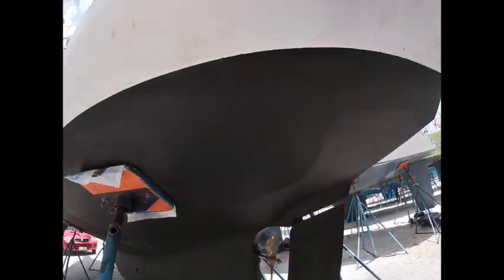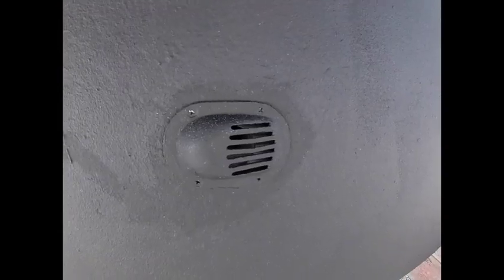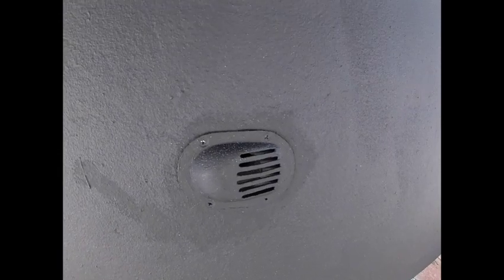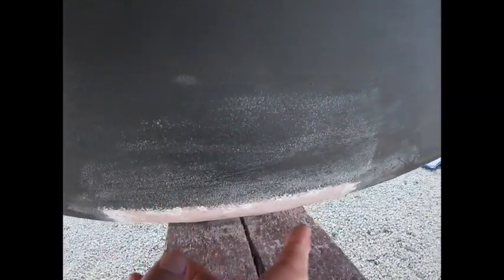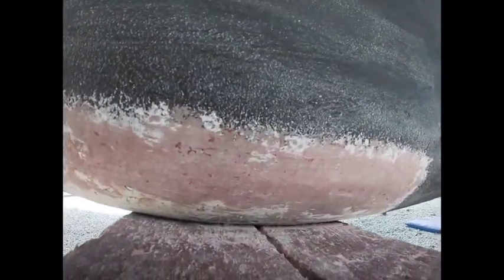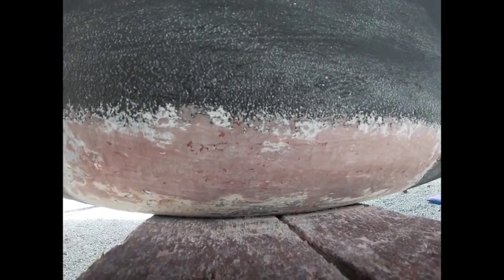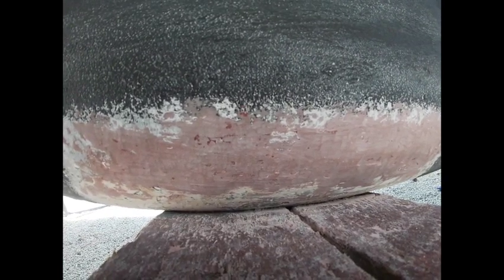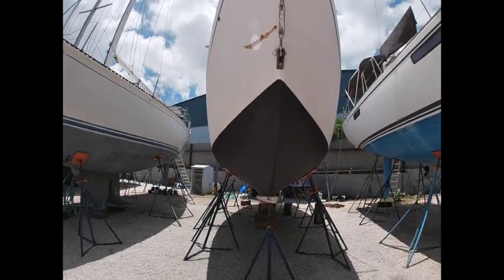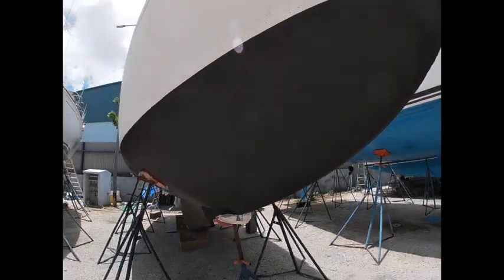She's all black. Spots are all painted. I did an extra coat of the water line. If you recall, this is the intake for the salt water in the galley. And it's all clean, painted. Down here in the spots, it's really hard to get to under there. And I'm feeling pretty good about it. I think I filled all the holes, all the pinholes. And I'm just going to slap some paint on it when they go to splash her. I must say, I rather think she looks very beautiful with her black hull.